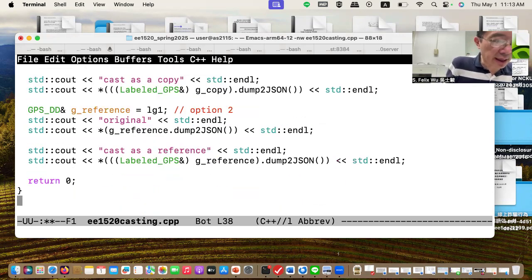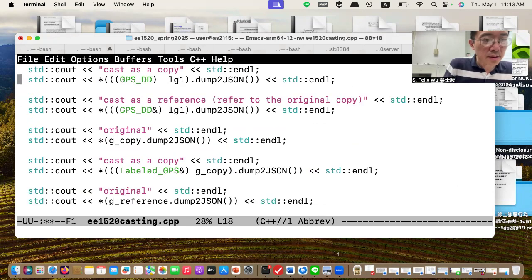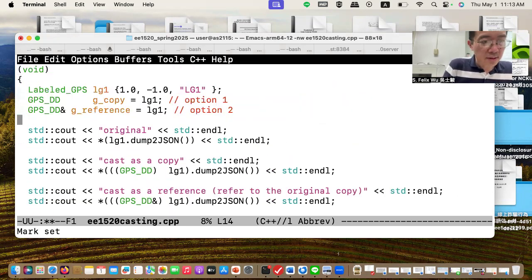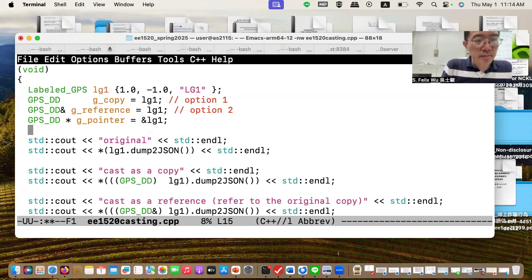I'm going to put these three lines together. So syntactically, let's look at this four option, in fact. Let me make it a line together so we can see what's going on.